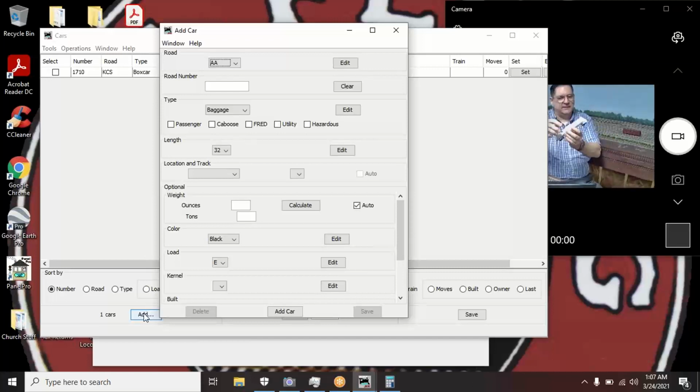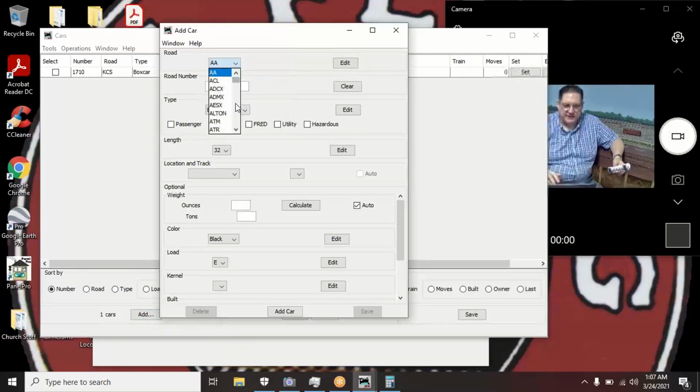So I've got this Atlas Dow chemical tank car. So the road is DOWX. So let's see if the road is actually in the program. All right, so DOWX is not in this program.